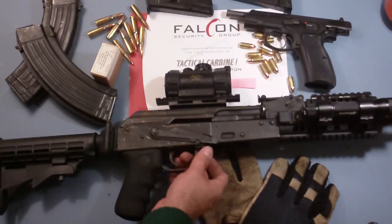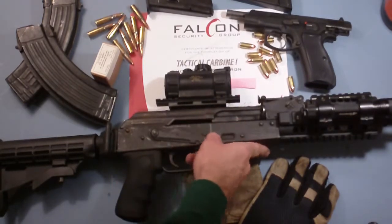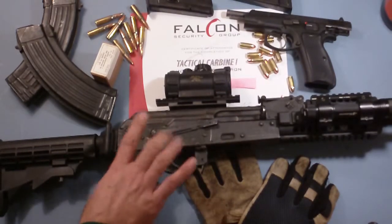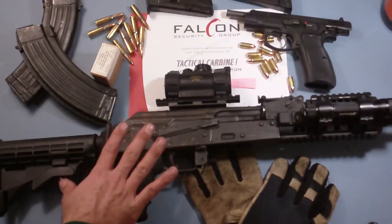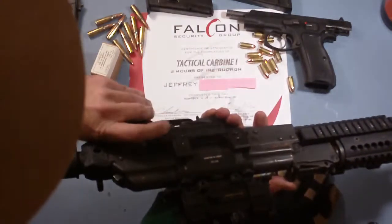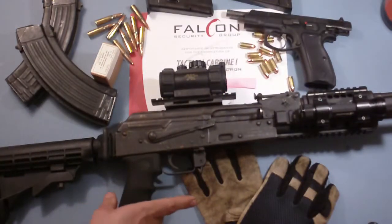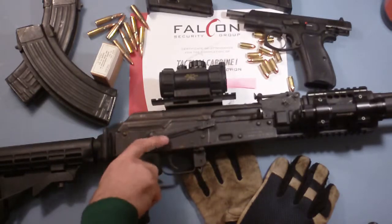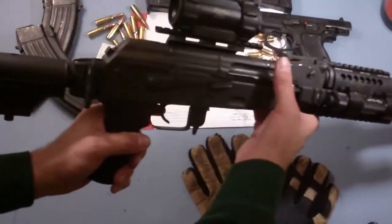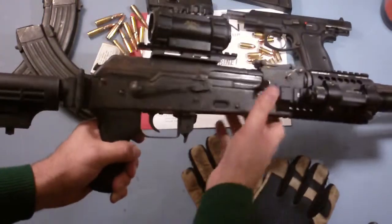One of the other things that I had personal issue with is the safety. I will use the safety on this when I'm getting ready to shoot: safety comes off, I'm aiming down range, and when I'm done shooting, the safety goes back on. Mainly because everybody else there was using an AR platform, the M4 type of platform, where your safety is right here to flip with your finger. Basically, you do not pull the safety off until you have a clear sight picture, and then you flip it and you're good to go. Problem is with an AR or an AK, it's a little easier for me shooting right-handed or left-handed because I can just bring my thumb back to actuate it, but still, it's a bit of a challenge.